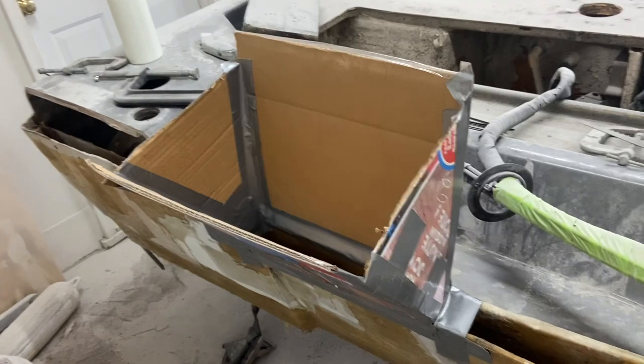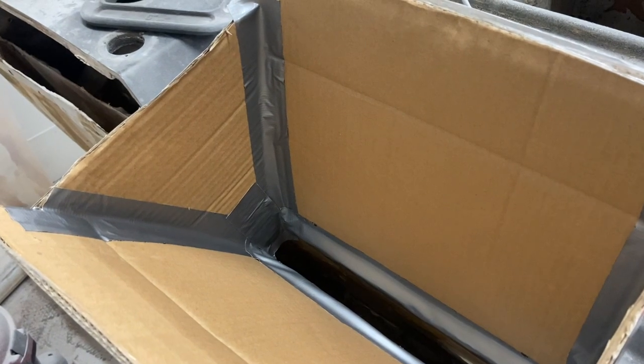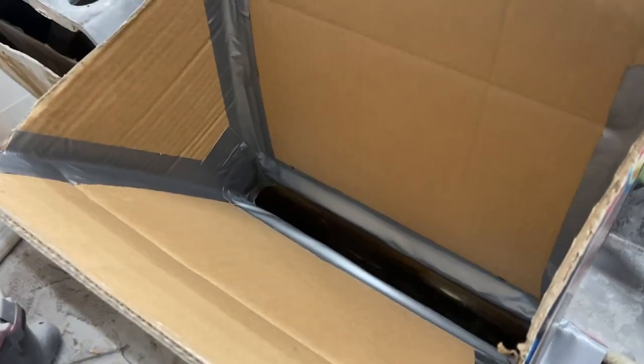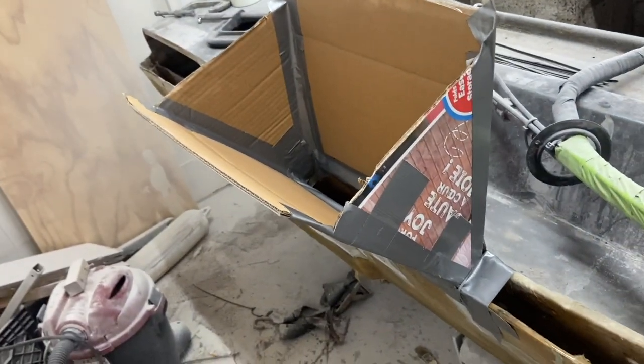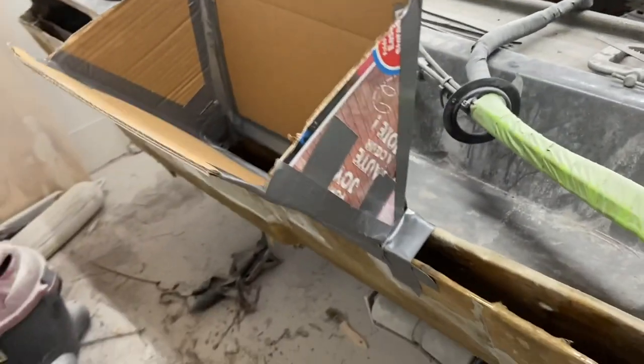Third, this is what I've come up with. Well, I didn't come up with it. I've seen the idea before online because obviously I've done research on using the C-cast. This is what I've come up with though as a funnel. I just got it kind of duct taped to keep it in place. It's pretty solid, like it's not going anywhere. I'm gonna be able to pour it in.